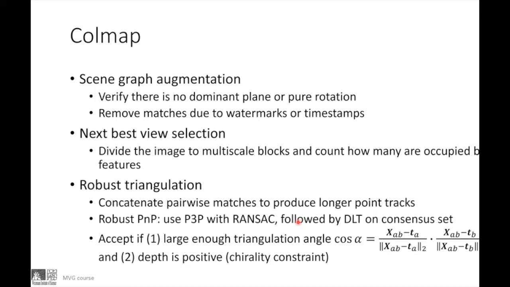I'm asking because I'm thinking about my eyes, okay? My eyes don't have a very big shift between them, and still I can reconstruct the depth, right? Right. So if I take my camera and I move a little bit, like the distance between my eyes, I still need to be able to reconstruct the depth. Yes, because the baseline between the two cameras is part of the denominator of the equation. So if you reconstruct using a small baseline, the error will be large because you cannot compare the two points.